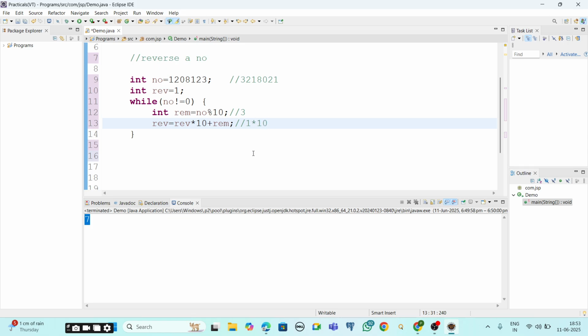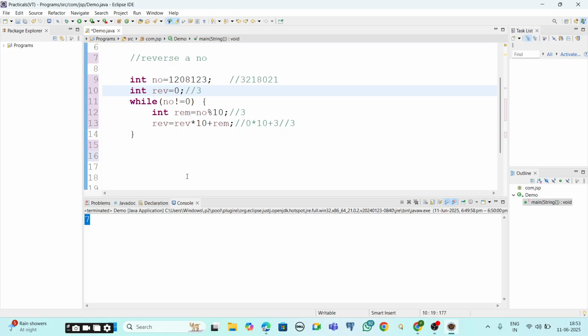Okay, so the reverse should not be 1, it should be 0. So now reverse is equal to 0. 0 into 10 plus what is the remainder I got in the previous step? 3. So 0 into 10 is equal to 0 plus 3. The total value will become 3, and this 3 will be stored inside this reverse variable. Now the reverse variable is storing 3.